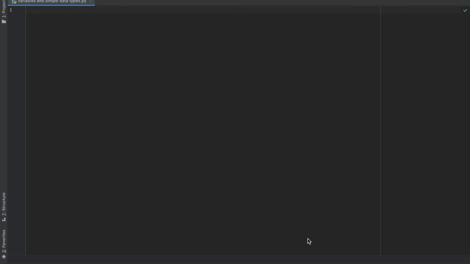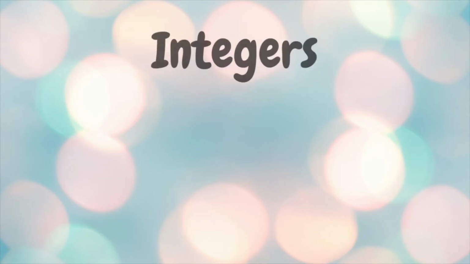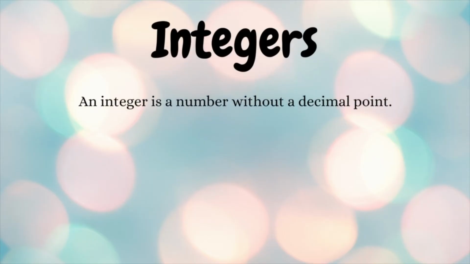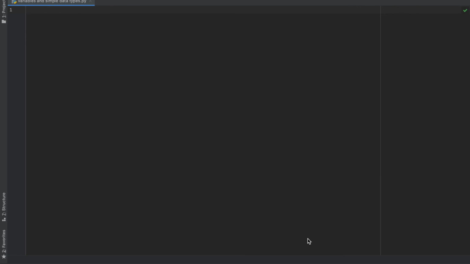Now, about integers. An integer is another simple data type in Python, and it's just a number without a decimal point. So whatever number without a decimal point is called an integer. For instance, -1 is an integer, 1 is an integer, 5 is an integer, and 5 million is an integer. Basically any number without a decimal is an integer. In Python you can use it as a calculator because it's really easy to use.